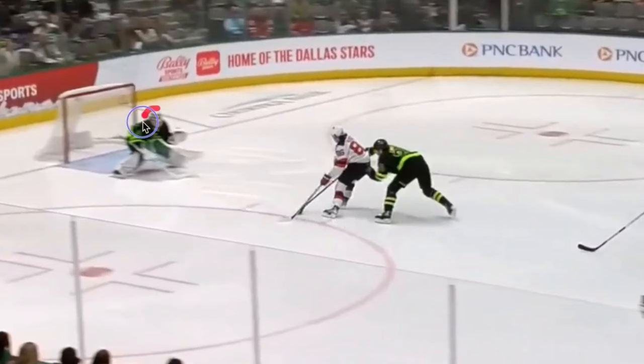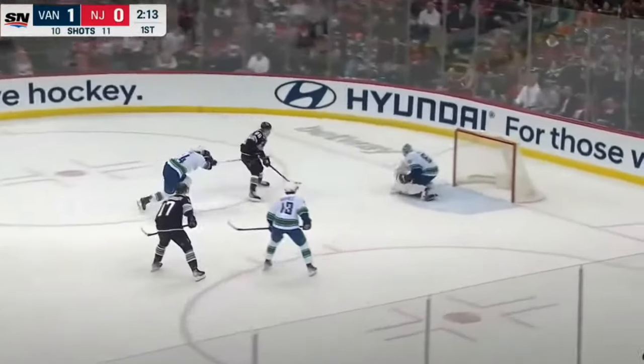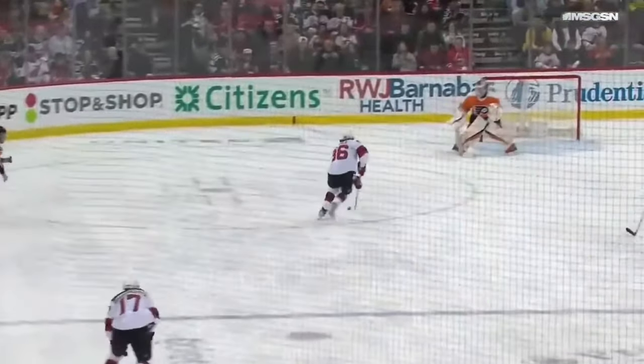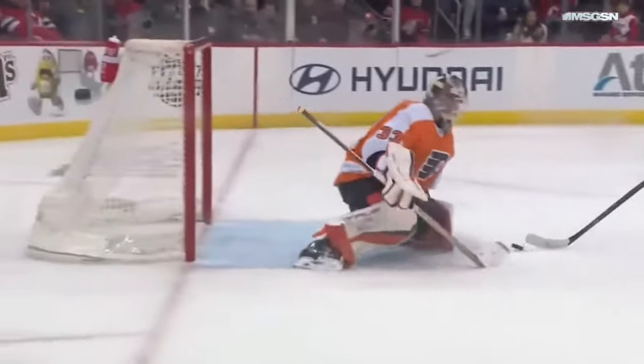Not only does it enable the lateral movement, but it also causes the goalie to subconsciously think: I see this edge, which means he's probably moving laterally, so I'm going to need to push to move across. And this is a great example of how, even though he's not using the outside edge mechanic, he's using an edge drag — and the effect is the same: he's moving laterally across the goalie, the goalie has to move, and then he's able to just tuck it around. Here's one final example where he's moving laterally, causing the goalie to move laterally as well, opening up the five-hole and tucking it in.